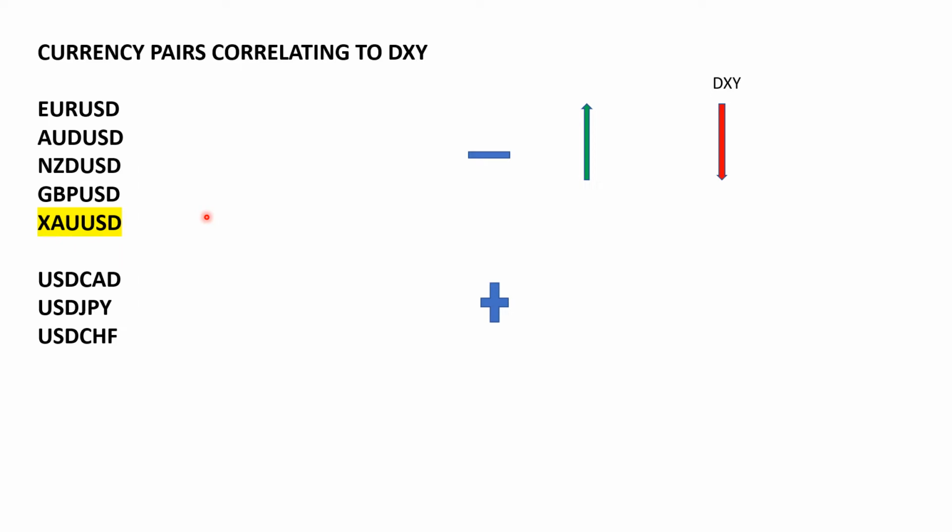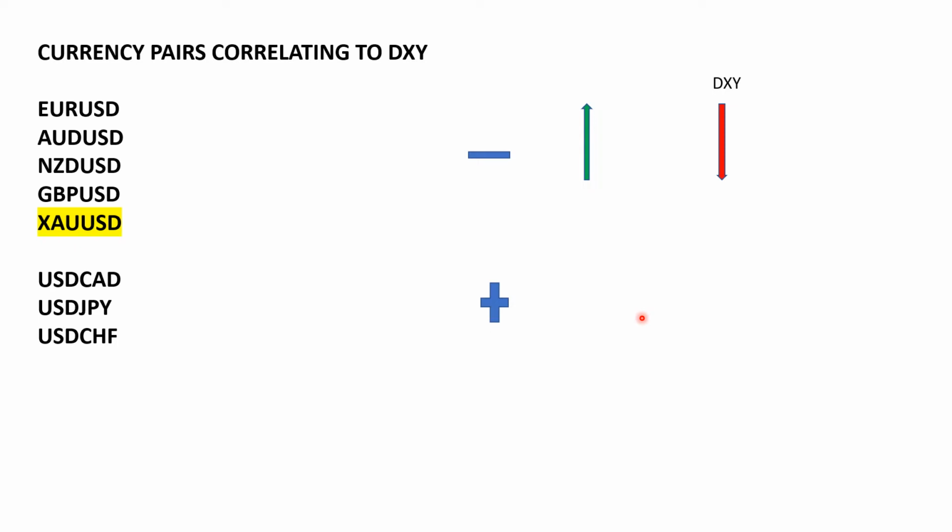If we check the correlation with regard to all of these pairs, is it negative or positive? If you are looking at the pairs ending with USD, the correlation is negative. What do I mean by that? I mean that if EUR USD or one of these pairs is going up, it implies that DXY is going down, since they are correlating negatively. If we are looking at the pairs starting with USD, and one of them or all of them are going up, it also means that DXY is going up. But that's not always the case.